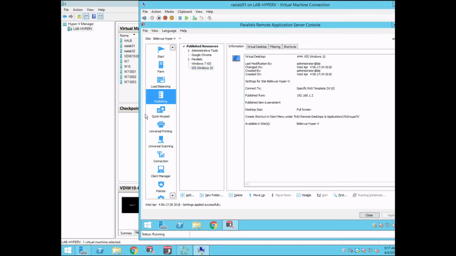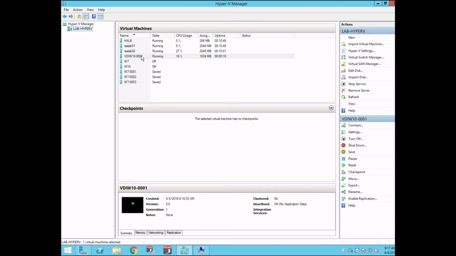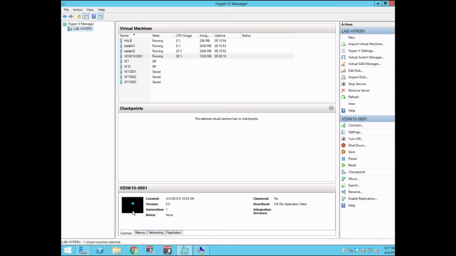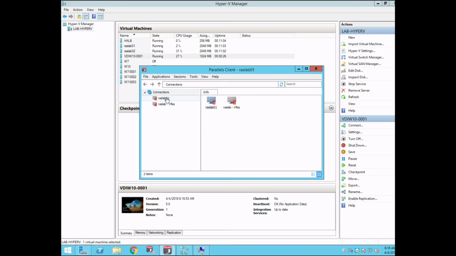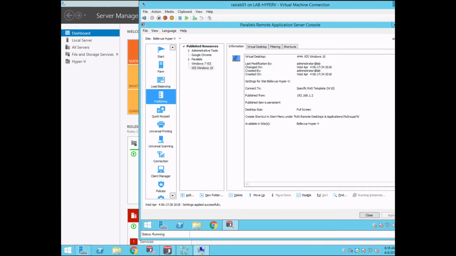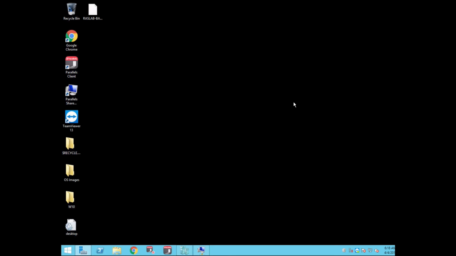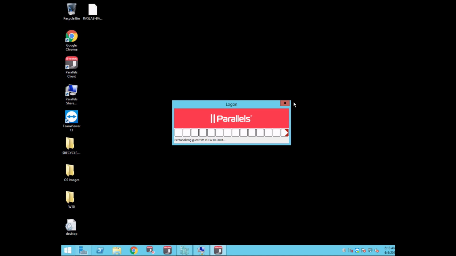Now, the sysprep and the rasprep process is happening here behind the scenes. So the first time the virtual machine is running, it takes a few minutes to be prepared. As you can see here in Hyper-V, we're preparing this virtual machine as we speak. Once the process is completed, we can come to the RAS client. We'll connect to the lab as an end user. And I can double click on the Windows 10 VDI. What will happen is we'll automatically trigger a new VM to be created, and we are preparing the desktop for the end user.